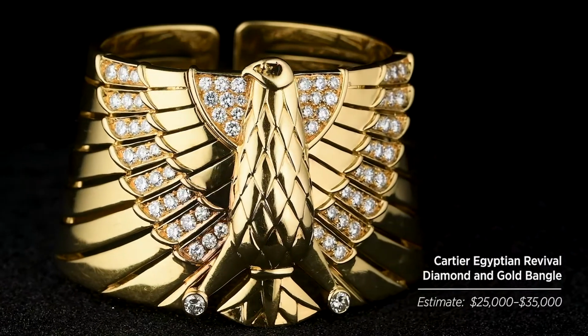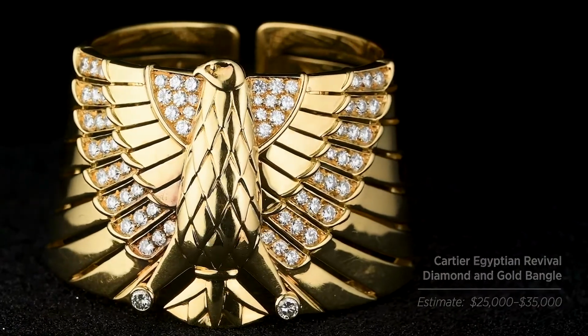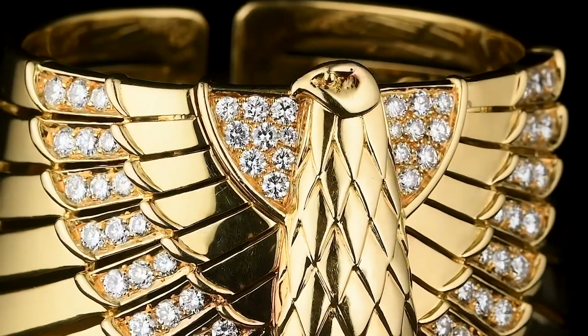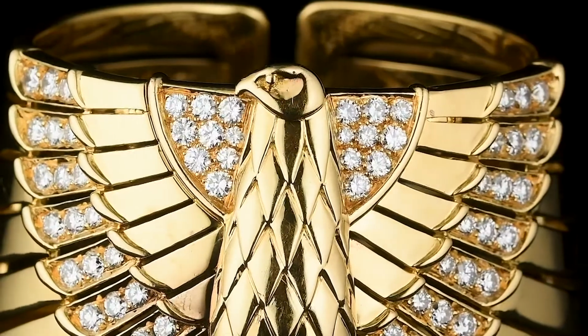The third piece I picked out represents one of my favorite types of design that you see in jewelry. It's the Egyptian revival. This piece is very iconic for Egyptian revival, as it depicts the primary god that the Egyptians worshipped, who is Horus, the god of sky. Horus was depicted primarily as a falcon, but he was occasionally shown as a king wearing a red and white crown. If you think of ancient Egypt and you think of a character, most people will probably think of King Tut.